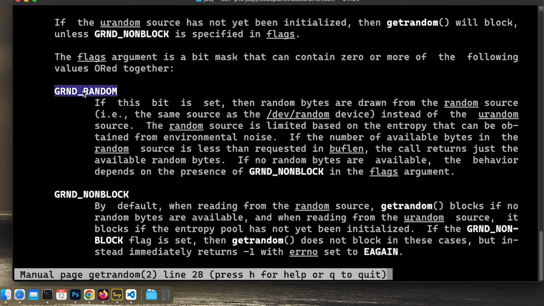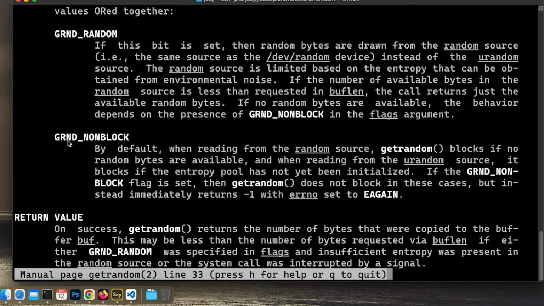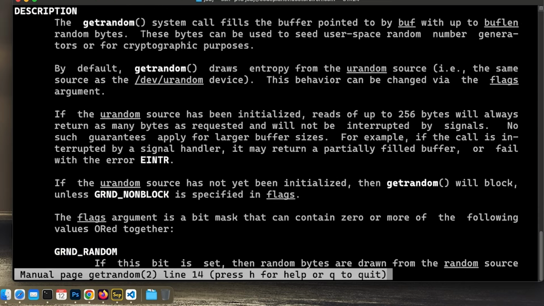So this is the stuff. We're going to use getrandom, which means that it doesn't use a pseudo-random function, which is not good enough for cryptography. So we need to supply the random flag, and then it relies on the entropy pool. Basically we will let it be non-block the first time around, and the second time without the non-block. Easy as pie.